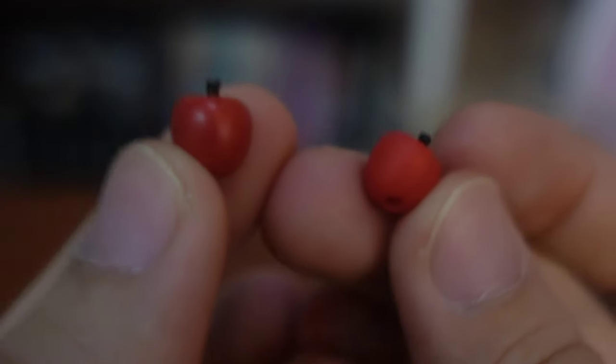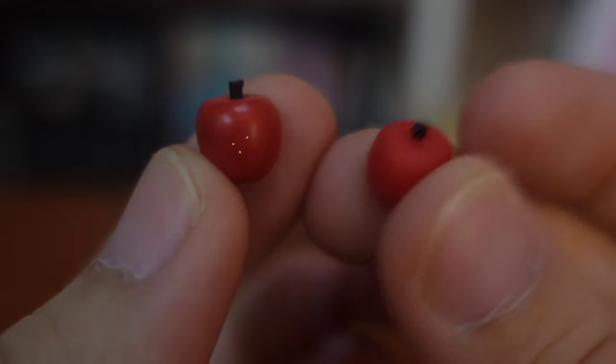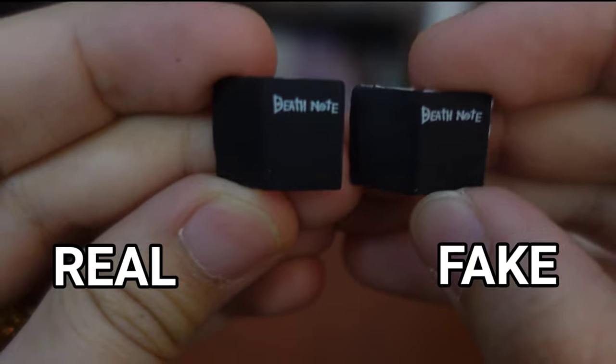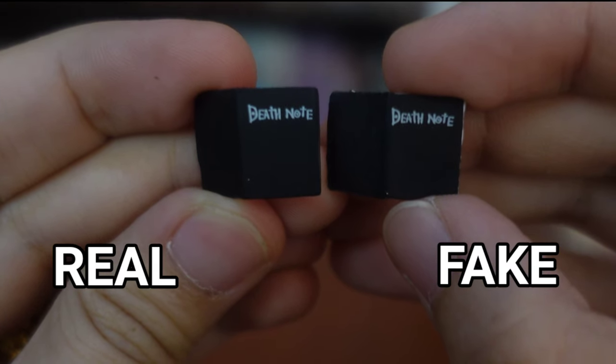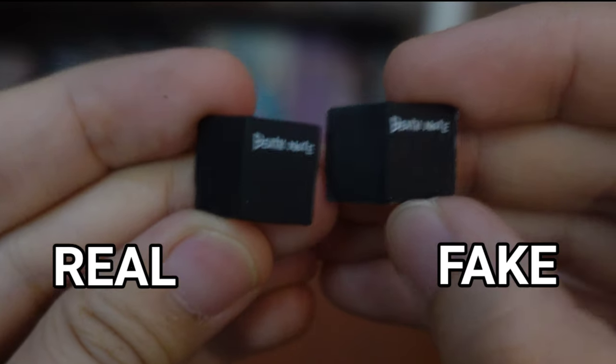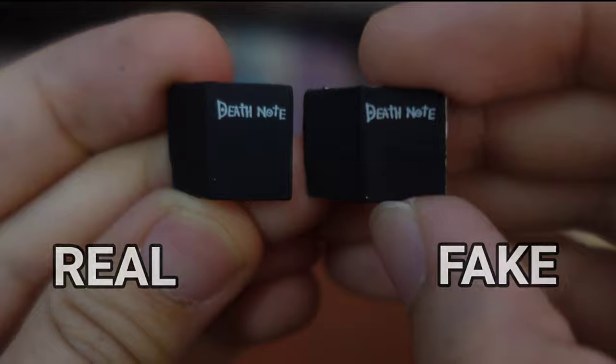Just a small detail, but the Real Light's pen on the left side has a silver ballpoint while the fake is just painted all black. The apple is one of Light's iconic accessories — this is easy to spot: the real one is shiny while the fake one has a smooth matte finish. The Death Notes look almost the same as well. The only difference is that the fake has some messy paint on the Note's cover — you can clearly see the white paint which represents the pages going beyond the notebook's cover.